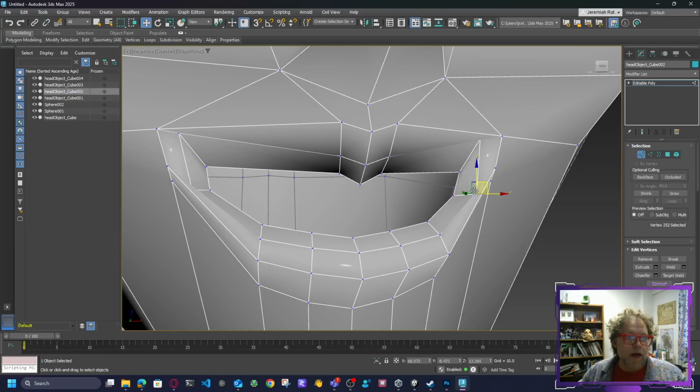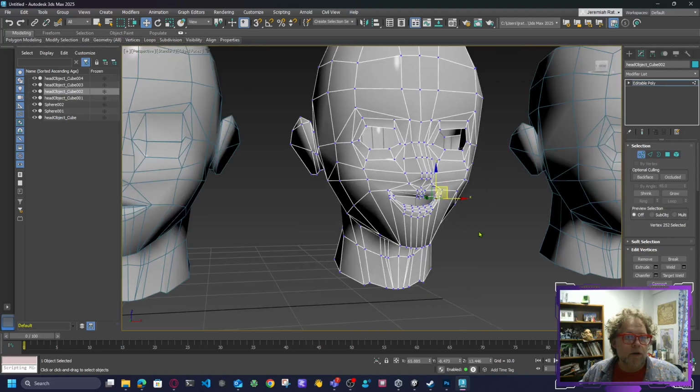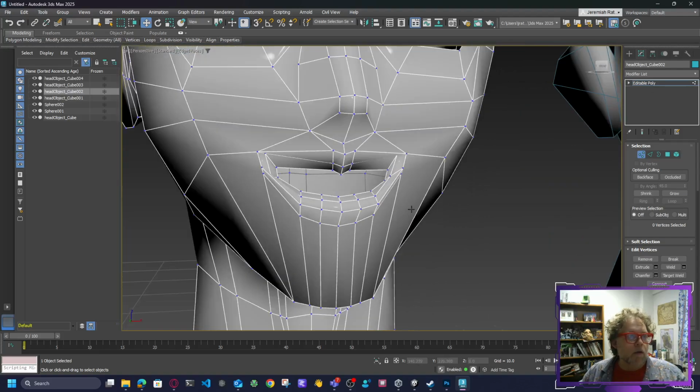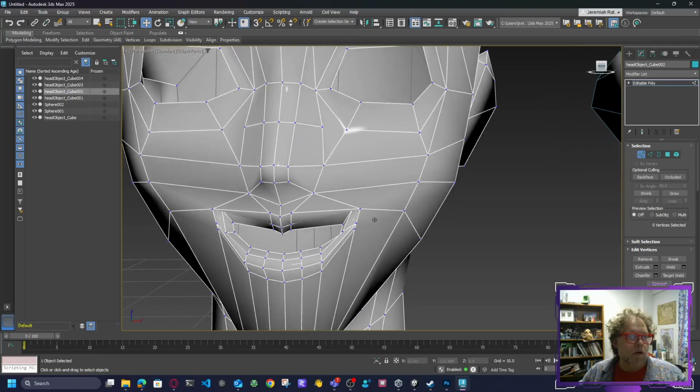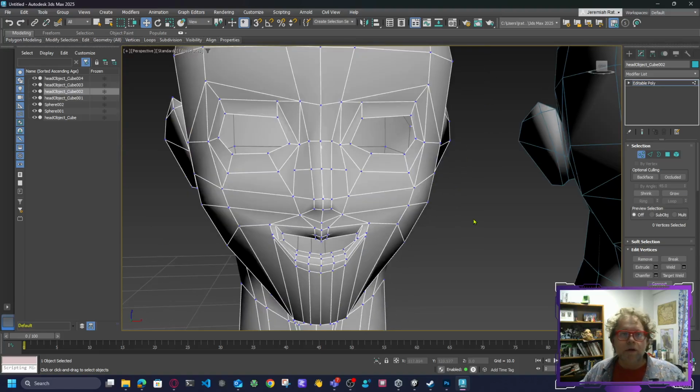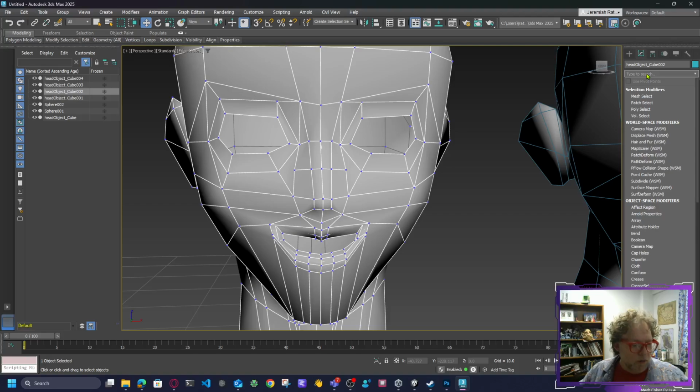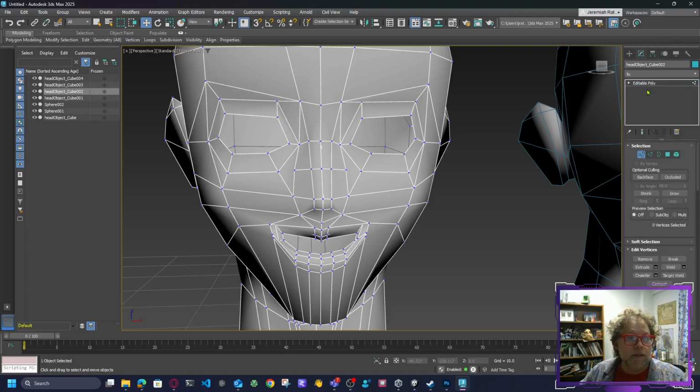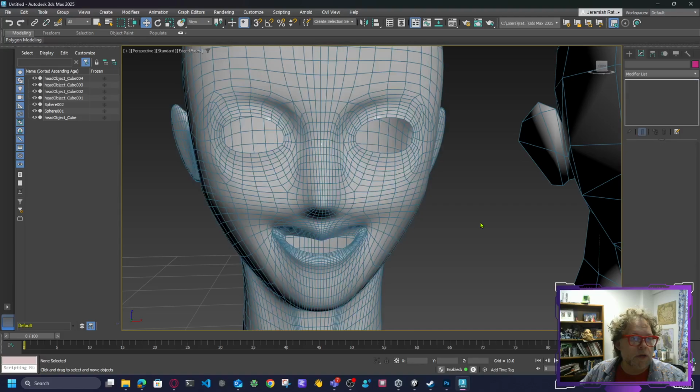So if we're making this for an actual animation project we're wanting to use, or a game we're developing, we want to make sure we're doing a good job. Okay, that looks pretty good. It's probably close enough when we add our Turbo Smooth modifier. If we want to turn that on and see what 2 iterations of Turbo Smooth is going to get us.